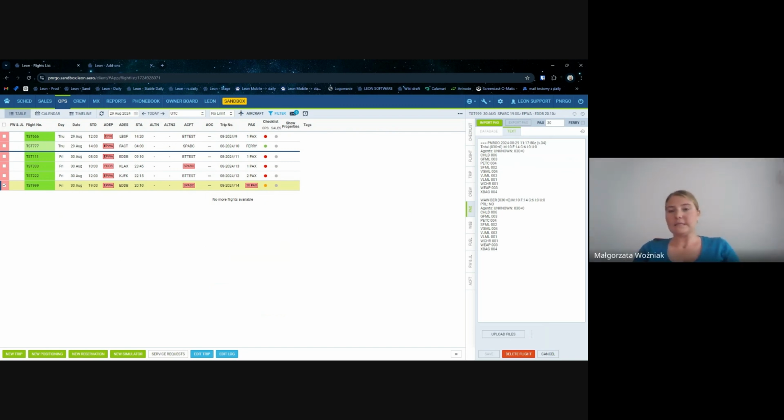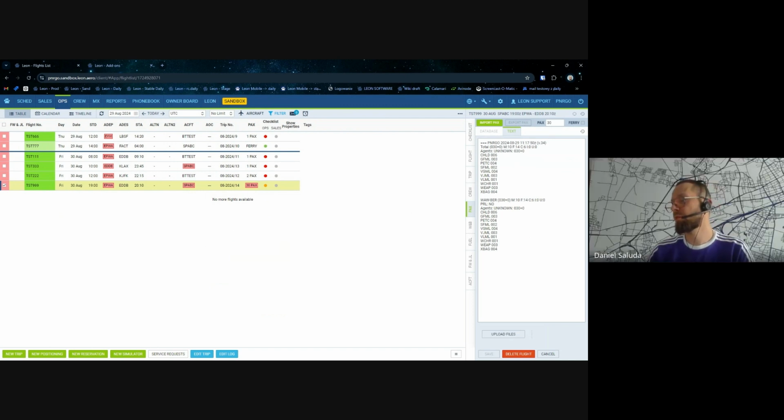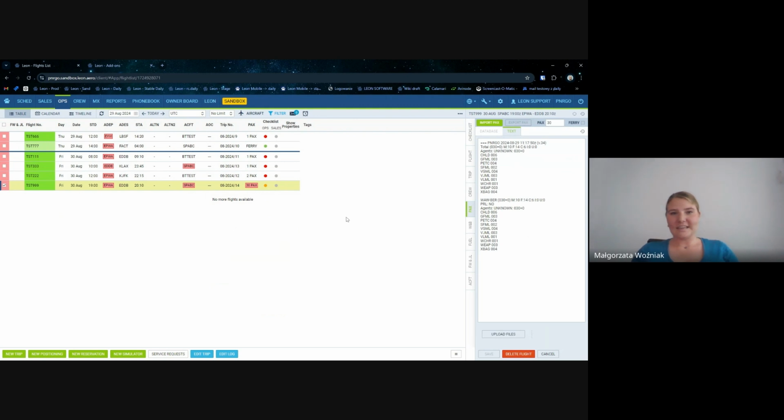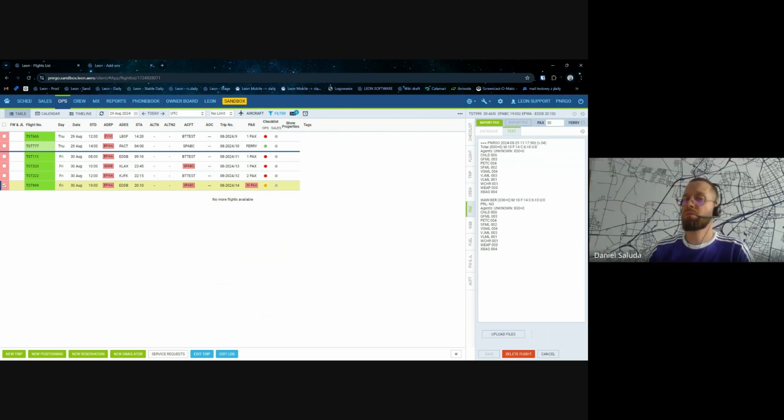If there is an update to those data, so we receive a new passenger list from the tour operator, we will of course update this data here, and you will see exactly what's going on. Okay, yeah. From the perspective of the operator, it's also very important and useful information. You don't have to check the Excel or other formats the tour operator uses for passenger gathering. You can see everything in Lyon, so I think it's making it really much easier.